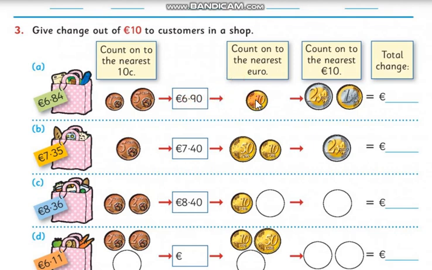So they pick up a 10 cent from the cash register. Now they're on €7. Now it's easy for them to work out how much more to get to the €10. So they need to pick up a €2 and a €1. So the total amount of change is all of these coins combined. So we have our €1 and our €2 will give us €3, 10 cent, 15 cent, and 16 cents. So the total change here will be €3 and 16 cent.